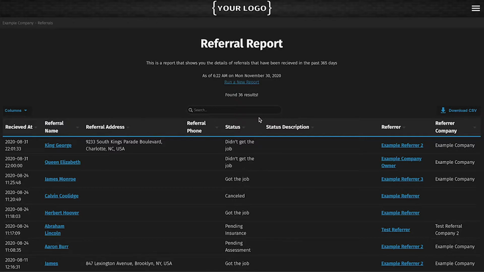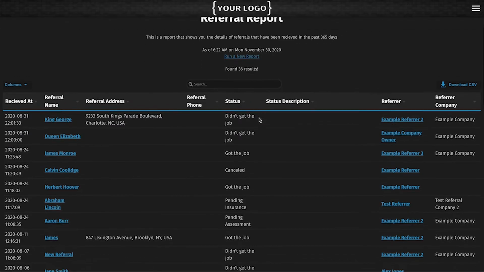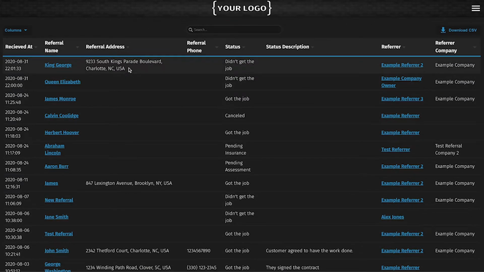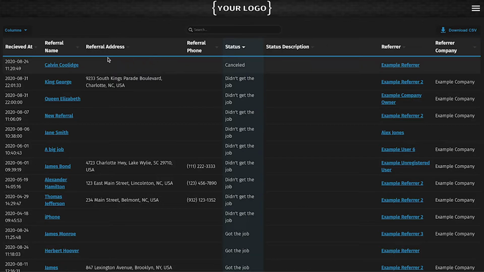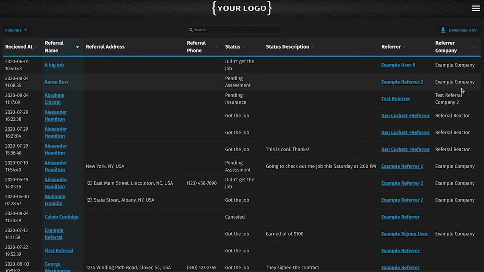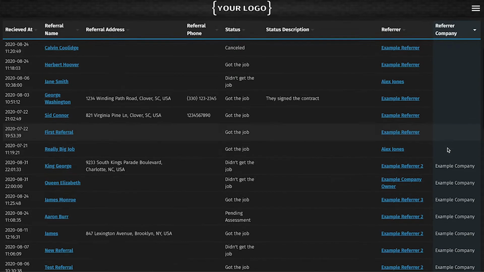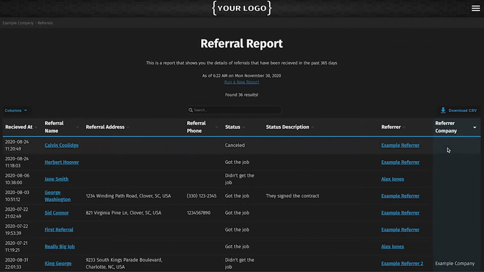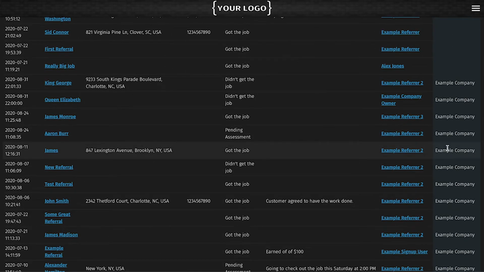Before, looking at this data was really hard, or it just wasn't as easy to compare the data. But now you get this great table that breaks it all down. What's really cool about this table is it's very interactive. By default, it looks like all these referrals are sorted by when we receive them. But if I want to change that to sort by the status or by the referrer, or even the company that sent the referral, all of that is now very visible, and I can sort by that and view the information sorted by that different criteria.